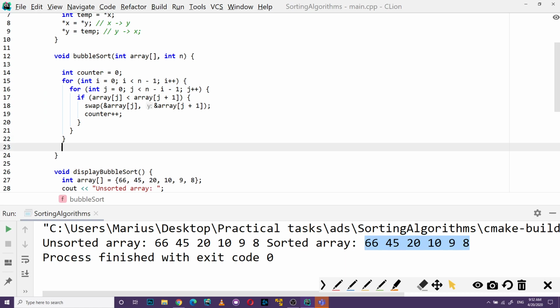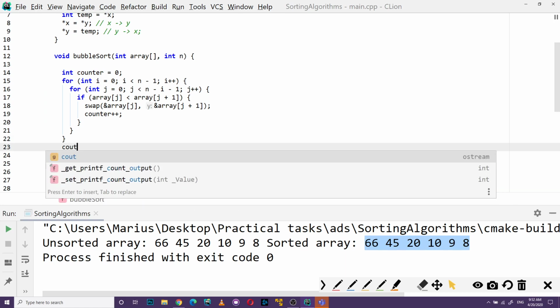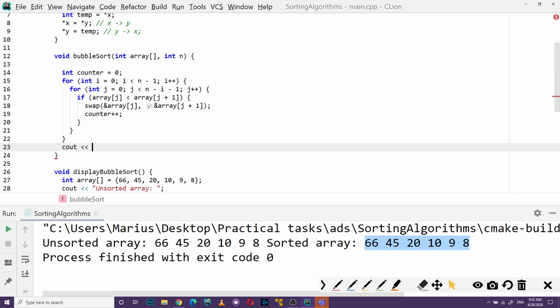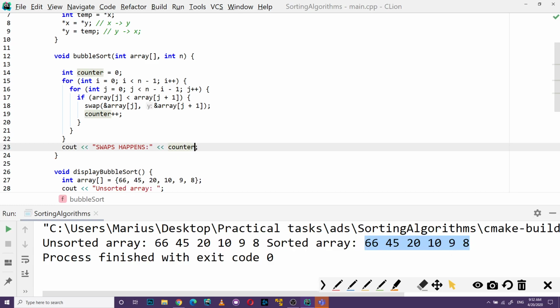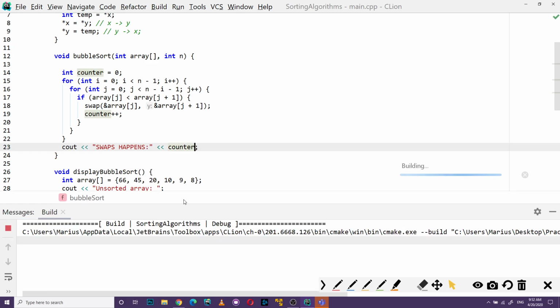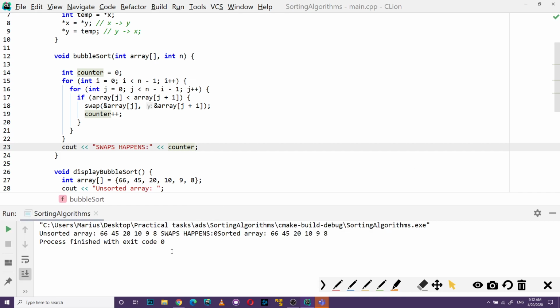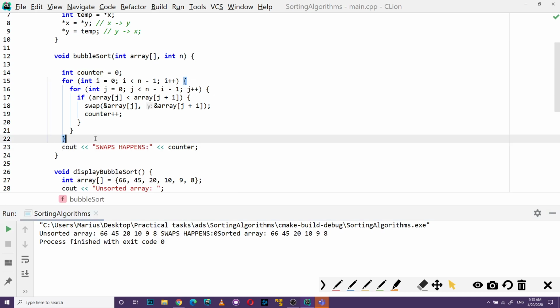Counter plus plus, and after this we just output to the console how many swaps happen, and the counter. Okay, let's try to run this. Zero.